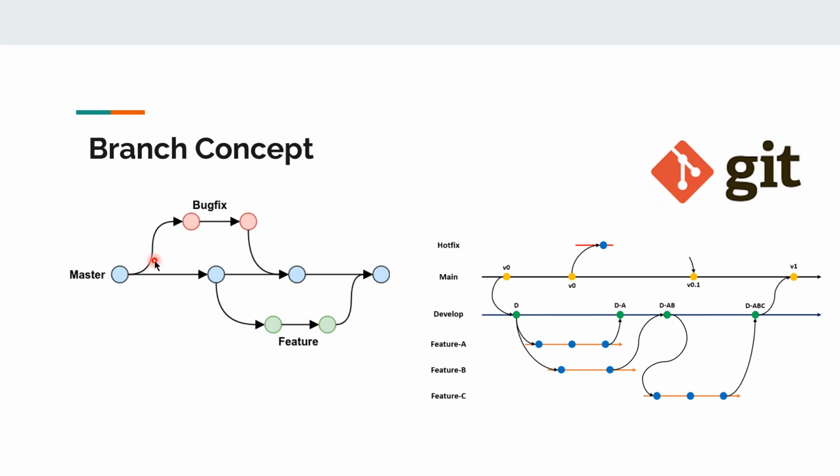So the concept of branch is that for any bug you want to fix, or any feature you want to add to this code, we're going to cut out a new branch from the master. You understand? And make those changes, and when we are done, we'll merge back to the master. Now, for merging back to the master, we have a continuous integration, continuous deployment pipeline that is only going to be connected to the master. And once that pipeline detects any change on that branch, it's going to trigger and start building and deploying your application.